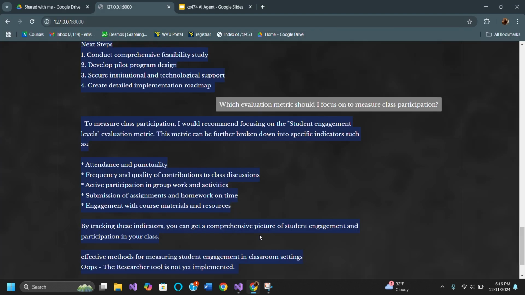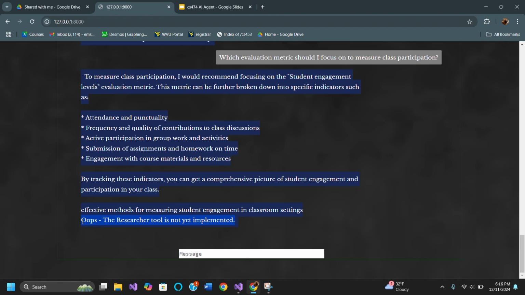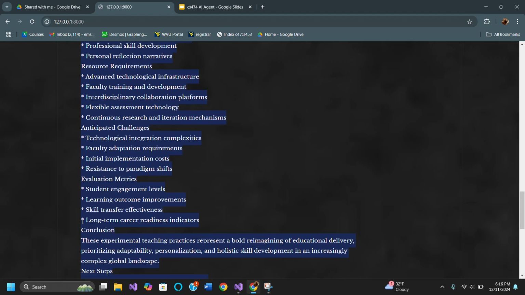As for degree of completion, what you can see at the very end is our researcher tool was not implemented. The plan was to allow our third tool to provide search results from either Google or DuckDuckGo. And that's really hard because you need those services' APIs to be able to search. And diving into those APIs and even being allowed to use them was a challenge we didn't get to complete. But writer and retriever seem to be executing flawlessly.